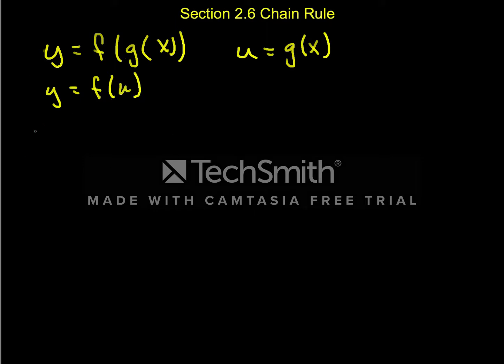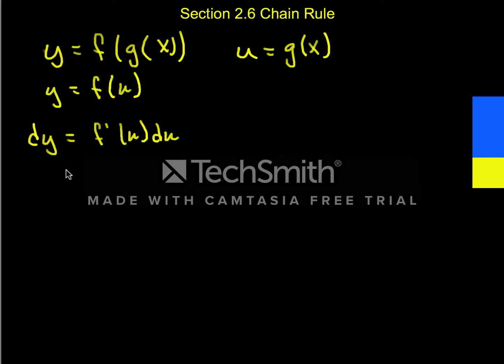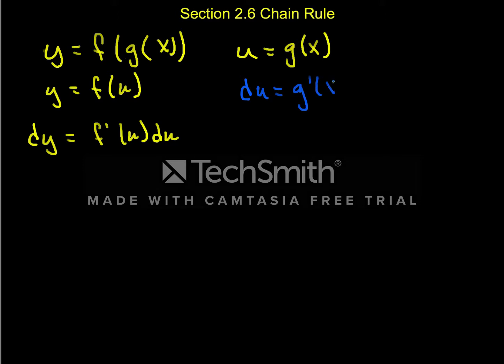So then what's the differential of y? Well, by definition, the differential of y is f prime of u du. And we could stop there, except we know some things, in particular that u is g of x, and so we know what du is. Du, well, that's just the differential of u. It is g prime of x dx.